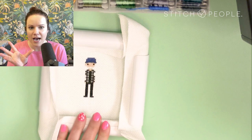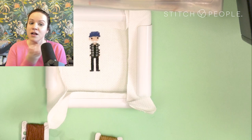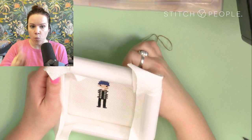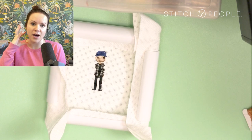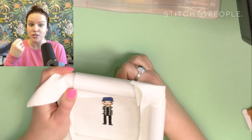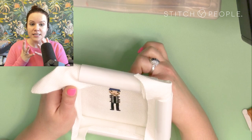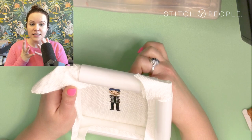I did a little outline around the hat with just one thread of black. Now I'm filling in the eyes with three strands of DMC 310. For the beard I love to use a mix of colors — one thread from three different colors combined — so you get a lot of the color and texture you often see in a man's beard, whether a little gray is coming through or in this case different shades of blondish brownish auburn. I laid down a cross stitch base and then I went over that with straight stitches to give it the right direction and texture. I cross stitched the base so the white Aida fabric doesn't show through underneath the straight stitches, and I'm straight stitching over for both volume and color mixing.